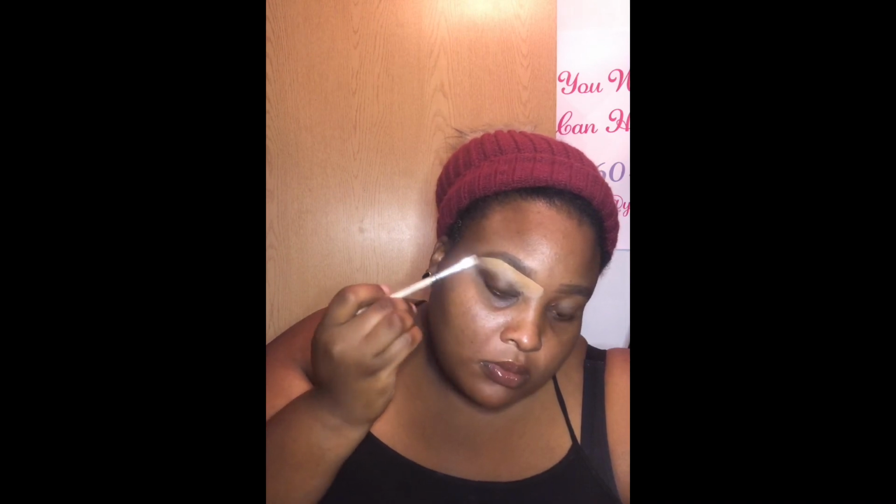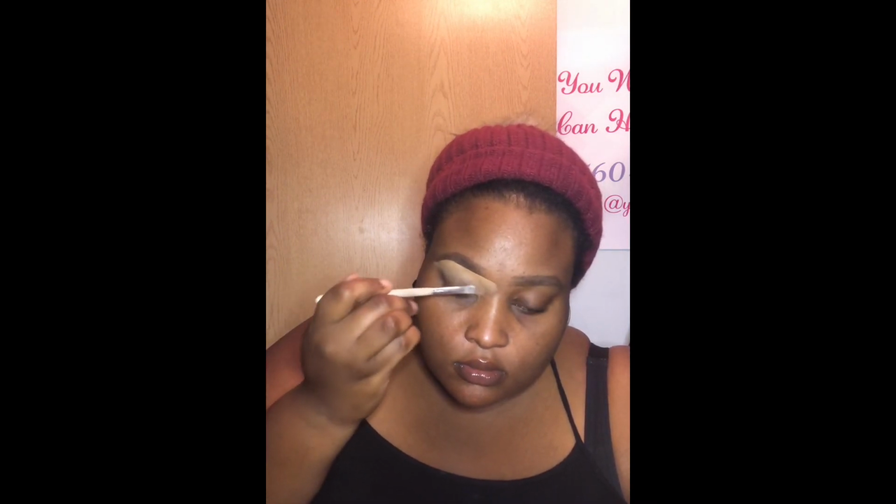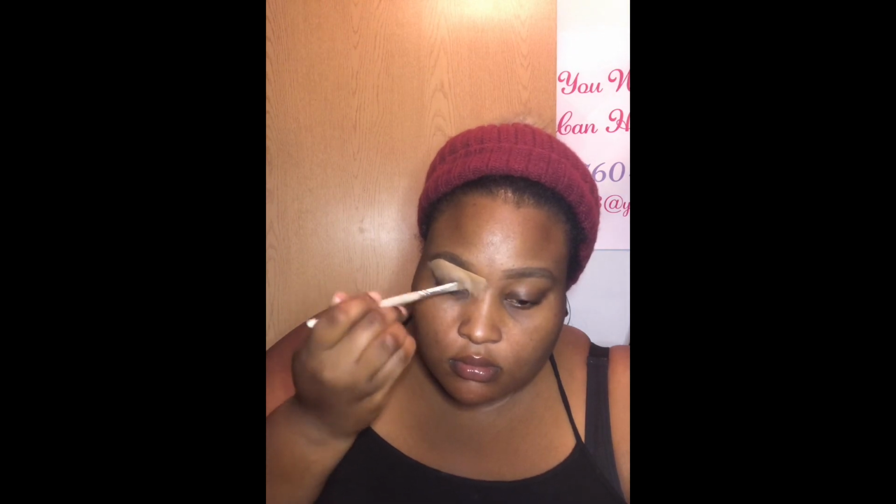So, you always want to pull it down to your brow and just make sure you get it as smooth as possible and blend everything in. The key to makeup, just blend it in. Blend it all the way in.